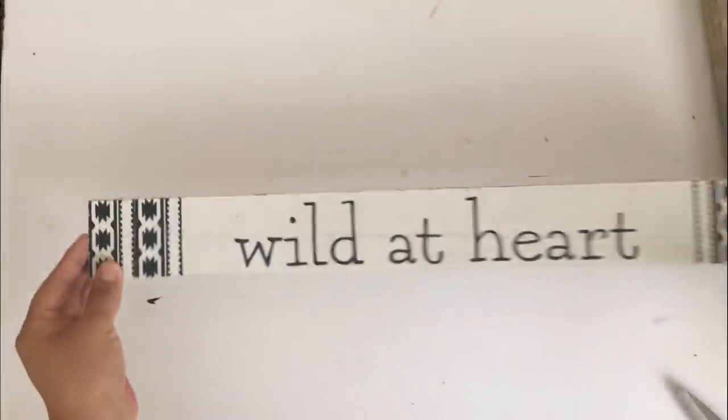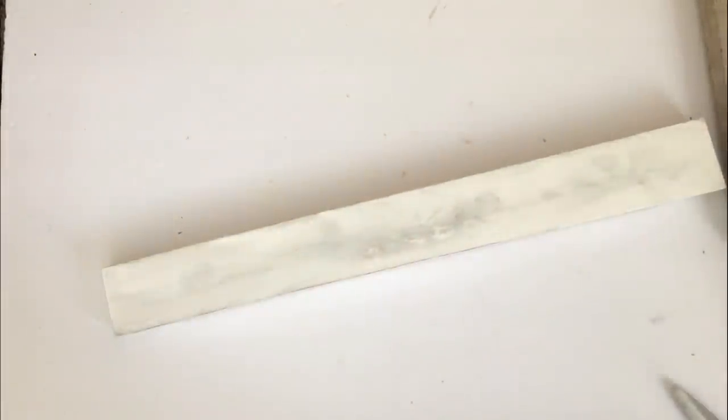For the stand, I will be using this long decor sign that I got from Dollar Tree. I did use this in one of my previous videos, so I am going to repaint it using the Waverly chalk paint in white.